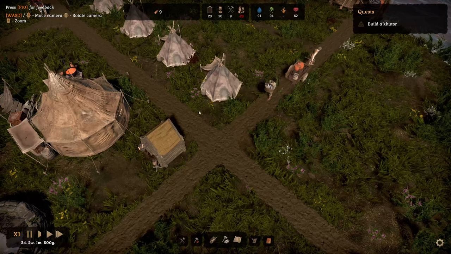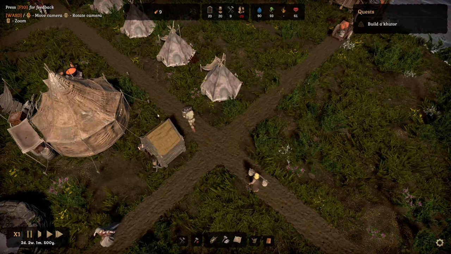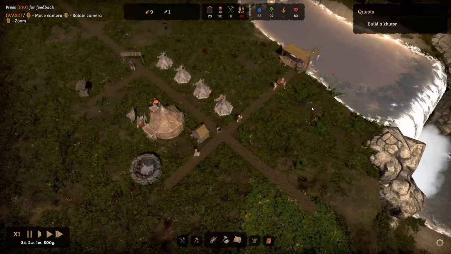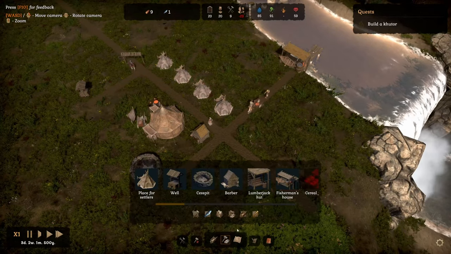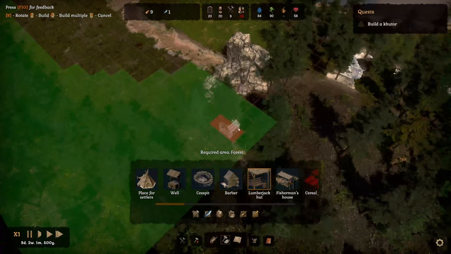But where's he bringing stuff? He's bringing stuff currently to the leader tent. It's the only place where that goes. So you are the walk, walk, walk. And then you have to go back. As you can see, pathfinding is a big thing in this game, and you should worry about it at least a little bit. Because eventually it will be very, very important.